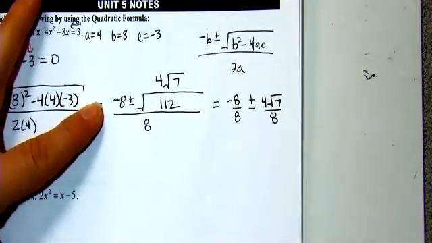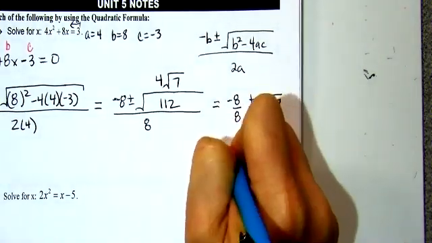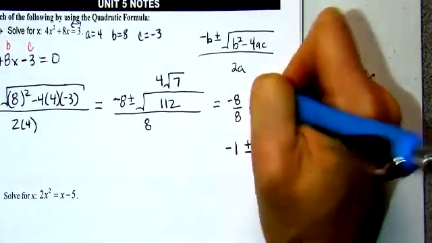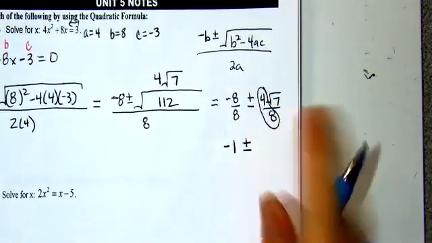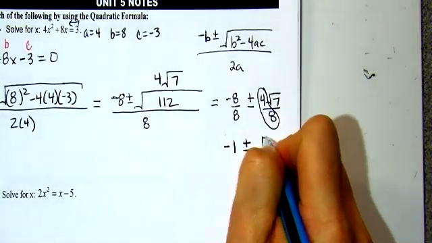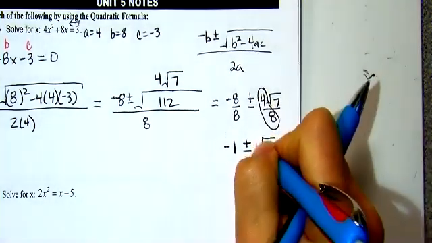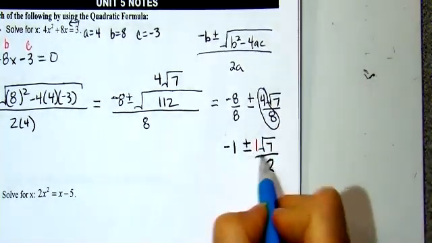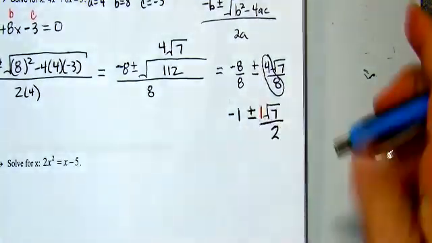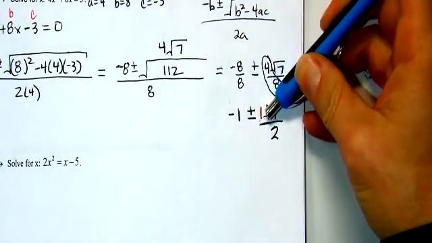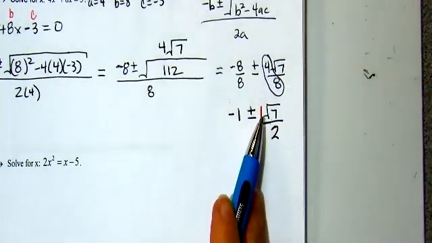The reason I pull it apart is because I see that 8 could reduce a couple things. 8 goes into 8 one time, so that'd be like a negative 1 plus or minus. And remember, since this isn't under the radical, this could reduce. 4 can go into itself one time, and 4 can go into 8 two times. And just like with variables, we wouldn't put an understood 1 in front of it. That would be an understood value, even though if you didn't have that radical there, you would need to put 1, right? Because that 4 over 8 is really like 1/2, but because that radical is there, we don't have to do that.